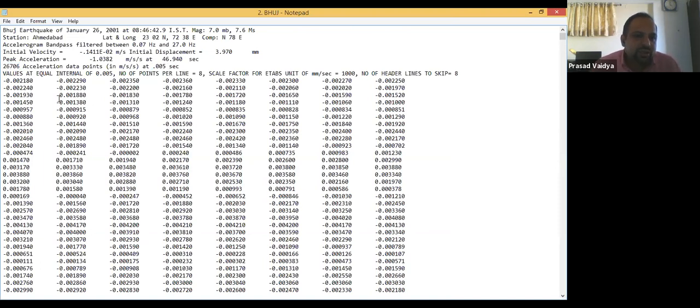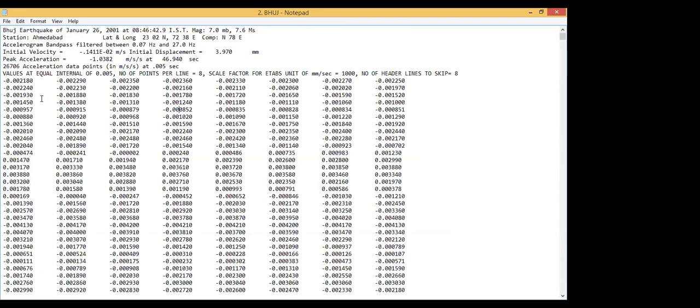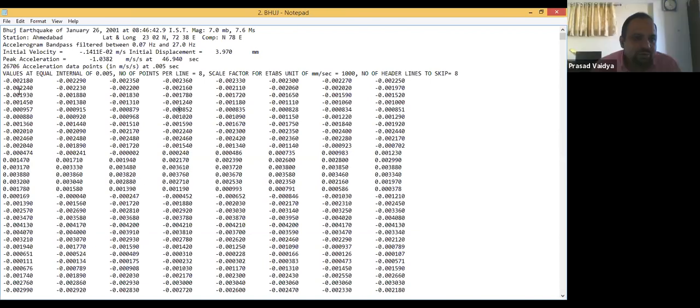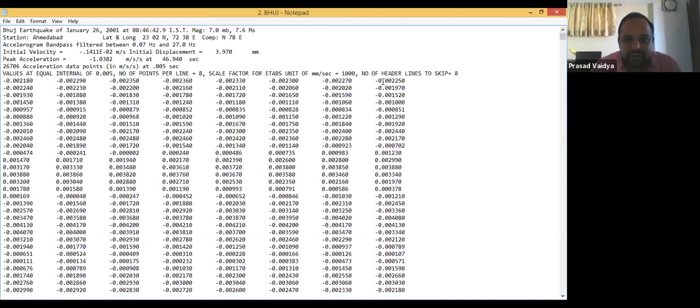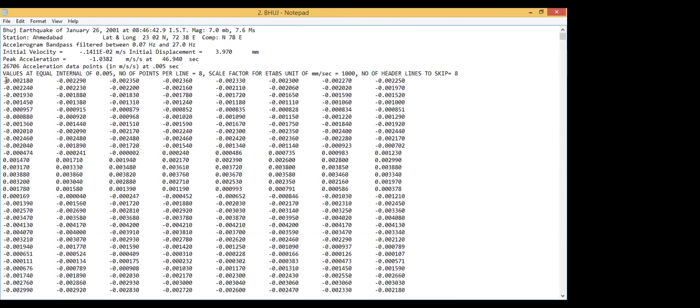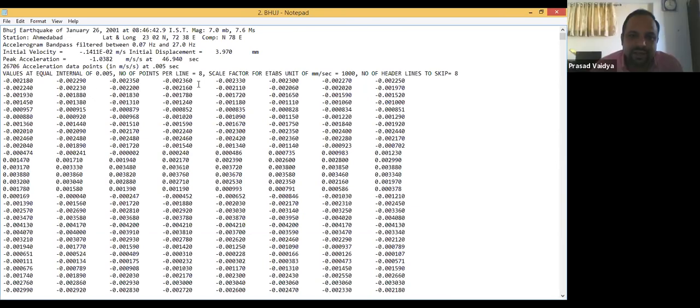Okay, so there are certain things you need to note down. In this particular file, the first thing is how many columns are there. 1, 2, 3, 4, 5, 6, 7, and 8. So 8 columns are there, so that the software can read the data. You have to tell the software that there are 8 columns in the file, so it reads accordingly. And then you have to note down from which line the software should start reading the data.